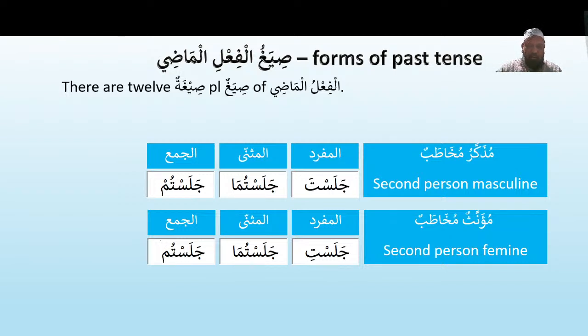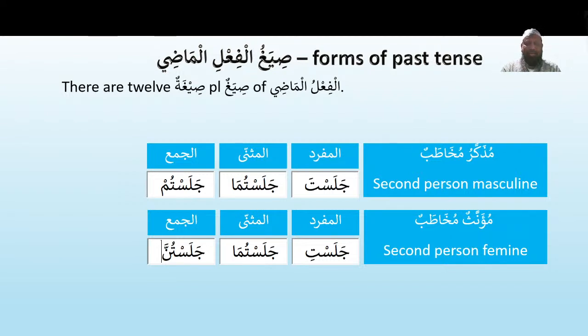And sorry, we need to add the, not niswa, to make the fi'l madi jama muannas we need a tunna. Jalastunna. The ta is the ta'ul fa'il. The noon mushadda is showing it as jama muannas. So these are the six forms for mukhatab: jalasta, jalastuma, jalastum, jalasti, jalastuma, jalastunna.